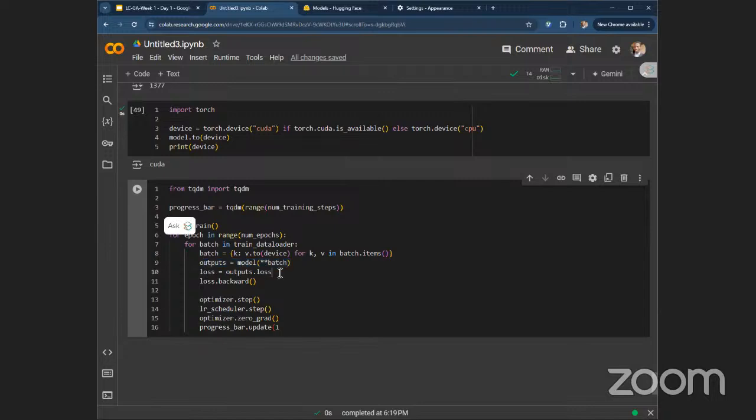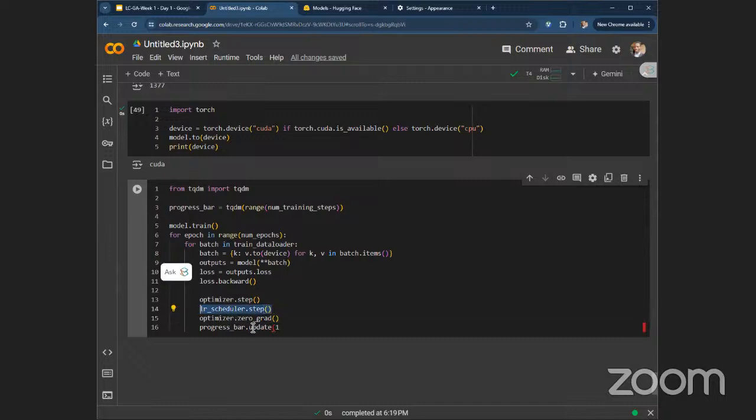Then the loss, we're going to keep track of the loss and send the loss backward. Then the optimizer steps forward for each training step. The LR scheduler also, you step it.